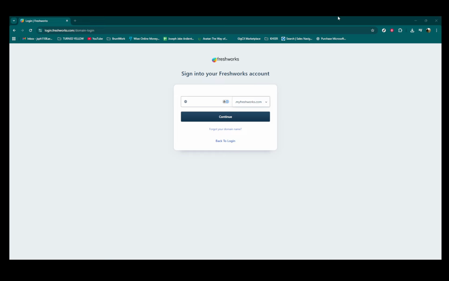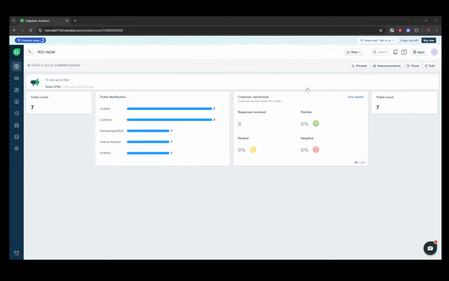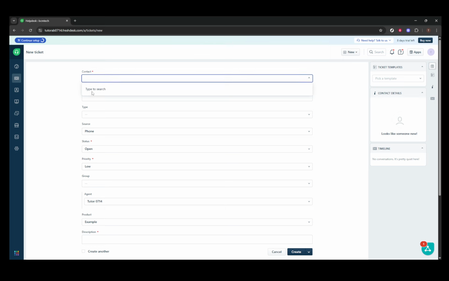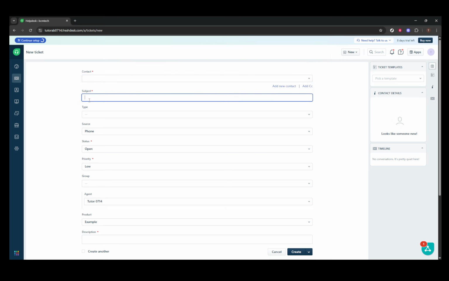You'll find an option labeled Submit a Ticket prominently displayed, or you may see a plus icon that serves the same purpose. Upon clicking, you'll be prompted to fill in the ticket form. Start with the subject. It's important to make this a concise summary of your issue. Then, move on to the description, where you'll describe your issue or request in detail.